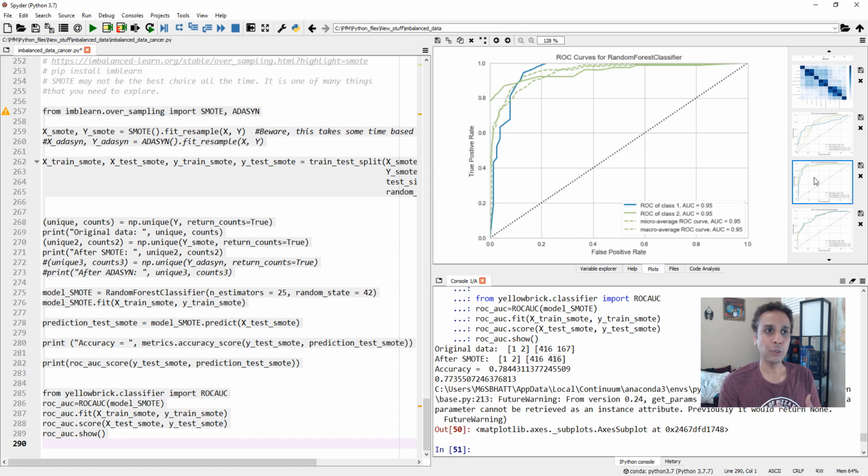Now I leave it to you to fit a quick deep learning model, whether it is a couple of dense layers, or you want to get a bit more fancy and include more dense layers. It's up to you, but I think with deep learning you can do a bit more experimentation with upscaling and also by other means. Please watch my previous tutorial if you don't know what I'm talking about.